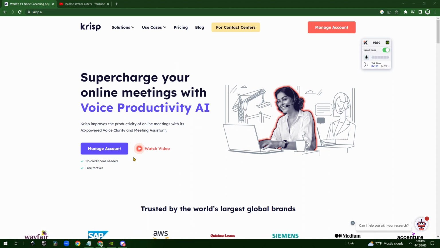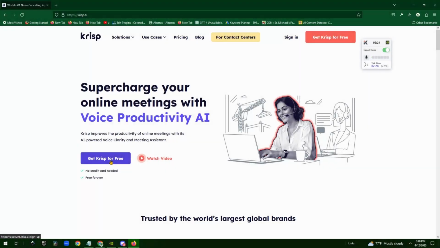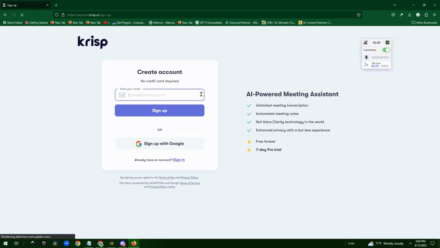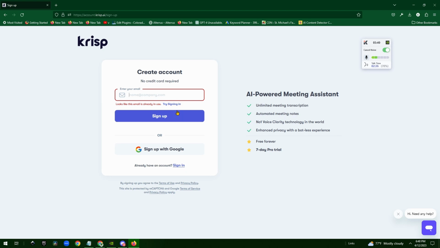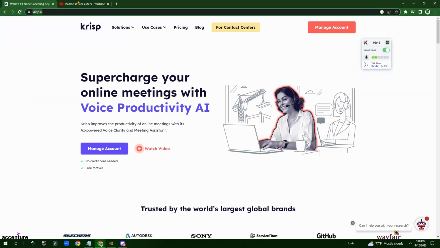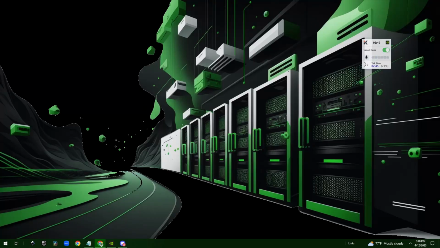Almost completely better. And if you go to their website and you just log in with a Google account, very, very simple. You can get the login or the download right away. It's for free. It's an extremely simple user interface. I'll go ahead and show how to do that. Okay, so just click on Get Krisp for Free. And then you can use my Google account or use whatever you'd like to log in. And it looks, yeah, it's already in use, but you'll get a download for it. Once you have downloaded it, then you can open it up. And I'll show you what that looks like.